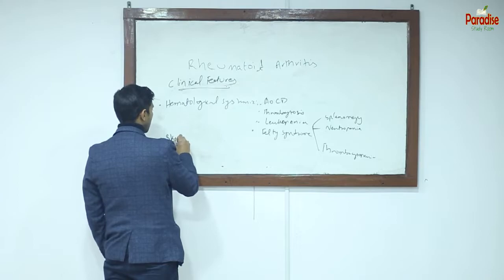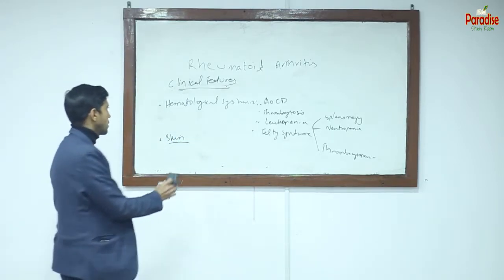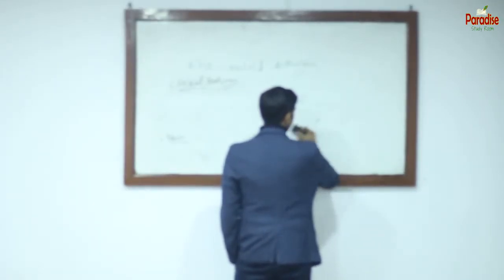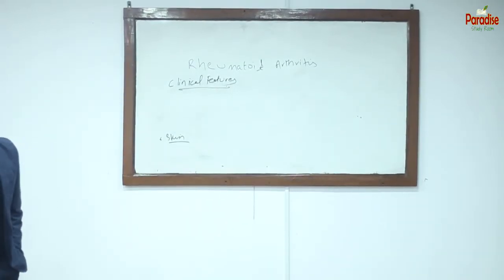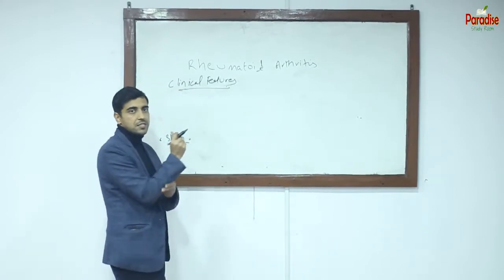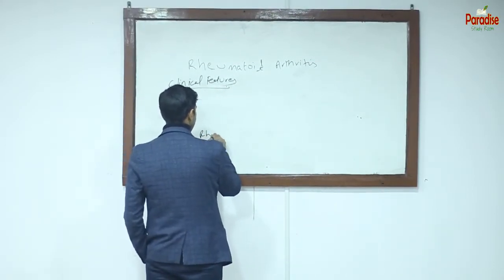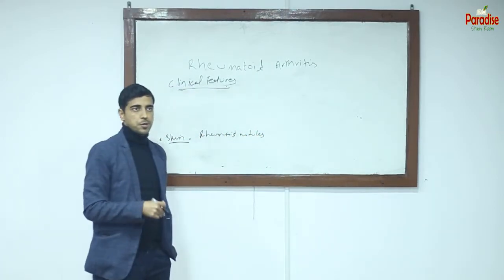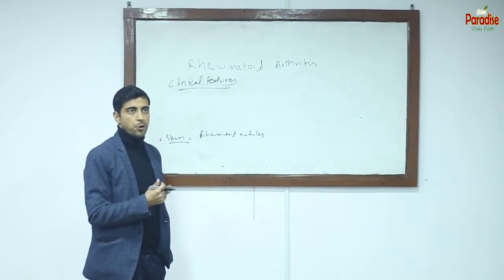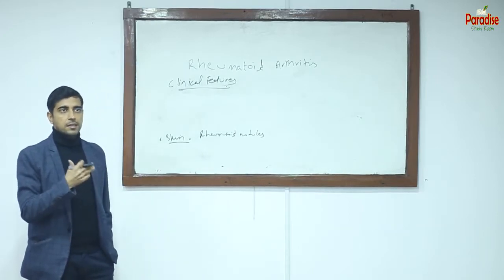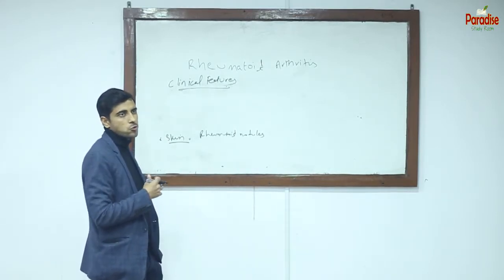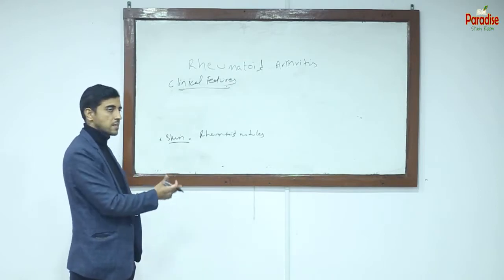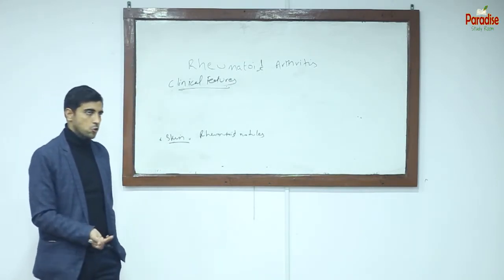Now let's talk about the skin. What can it cause? We've heard of rheumatoid nodules. Rheumatoid nodules may be present in the skin, mainly on the extensor aspects of the hands, especially in seropositive patients. Seropositive patients are those whose antibodies for rheumatoid factor and anti-CCP are positive. So they may have rheumatoid nodules. There are other skin manifestations, but that is out of the scope of this lesson, so we'll just stick with rheumatoid nodules.